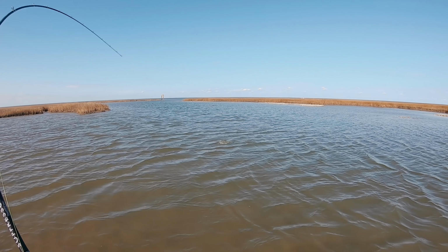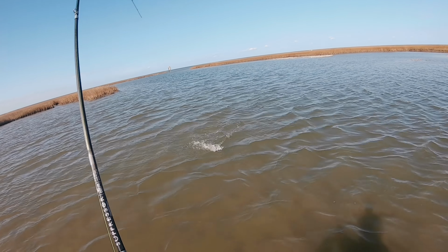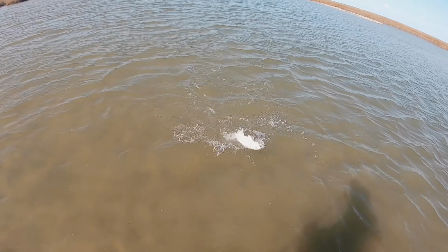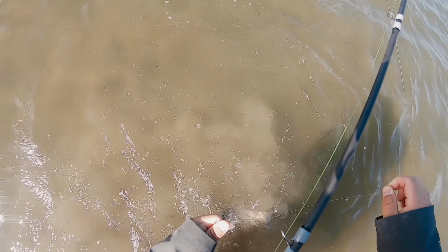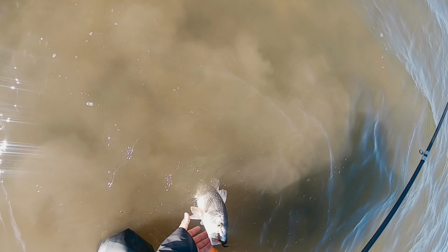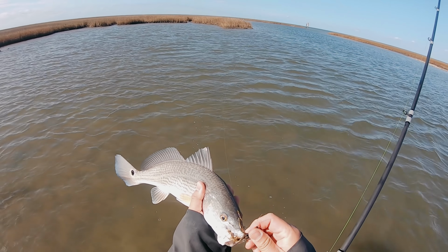Oh, there we go. That's gonna be a trout. Nice. No, it's a red. He's acting like a trout. All right, on the Bugg's curl tail. Everything on Bugg's Day, boys. As I stated in the intro, it's going to be a Bugg's Day. I had a good feeling, and I was right.